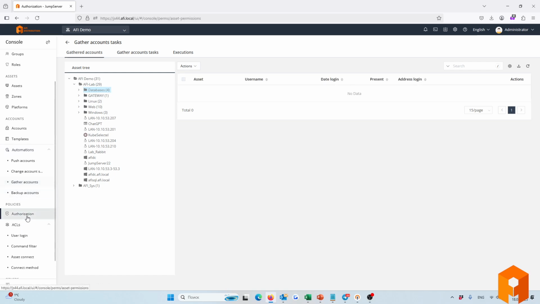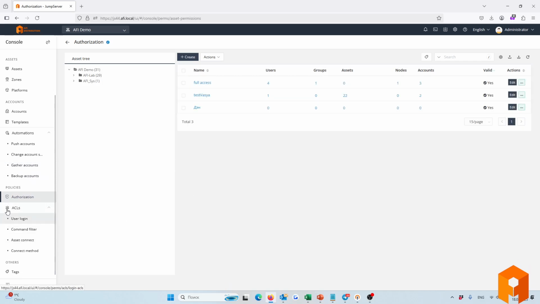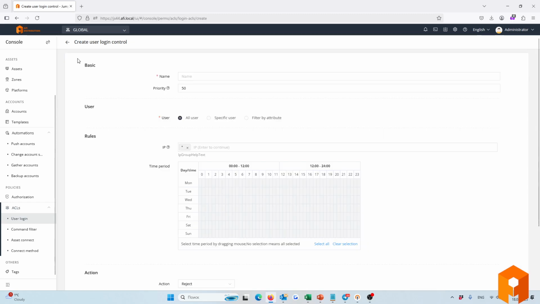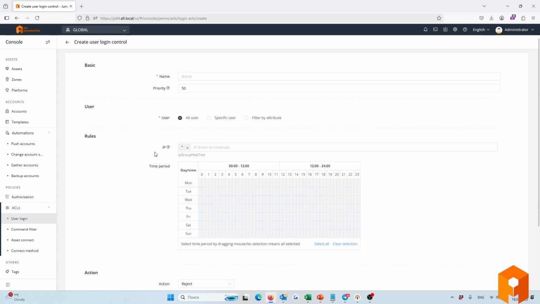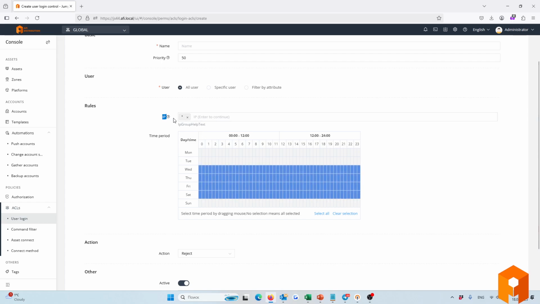Next, the main authorization rule is the same as in community, and also here are additional access lists. It's the user login list. Here we can select which user, or specific user or by some attributes, at what time the user can connect and from which IP addresses this user can connect.